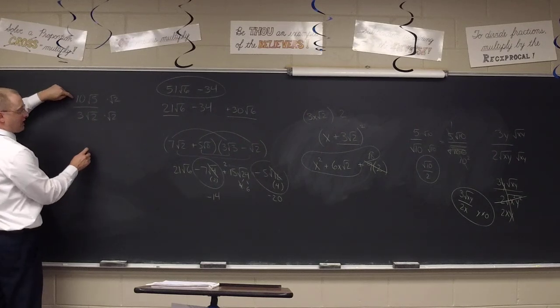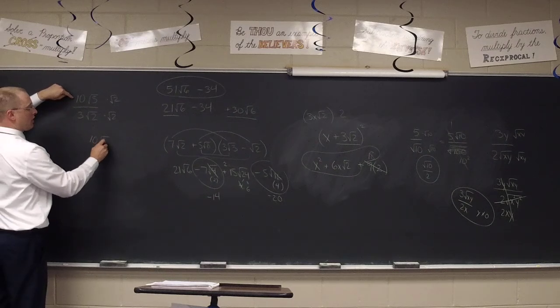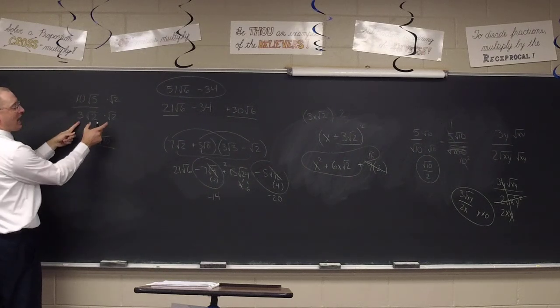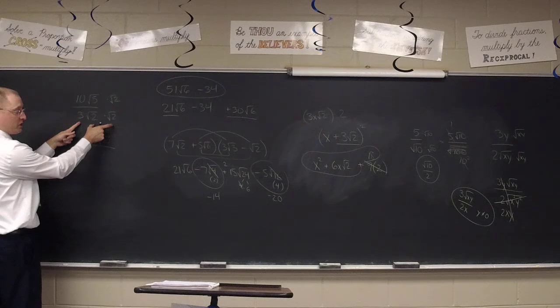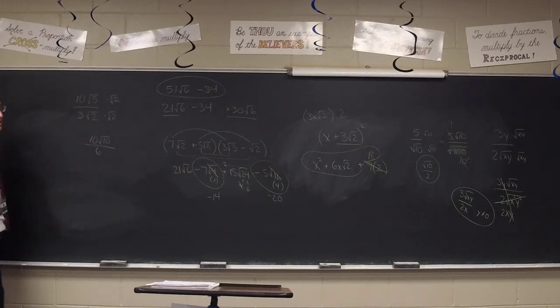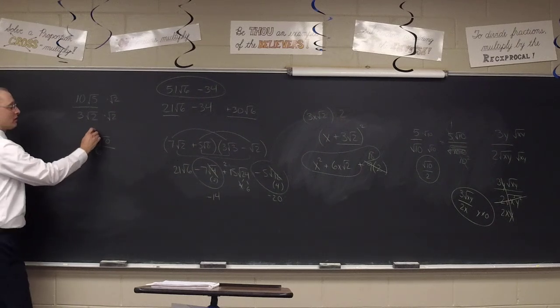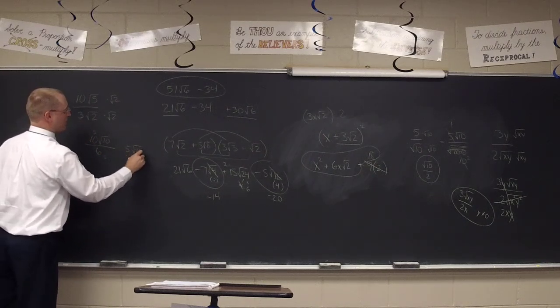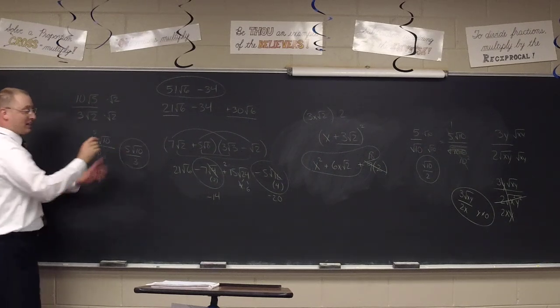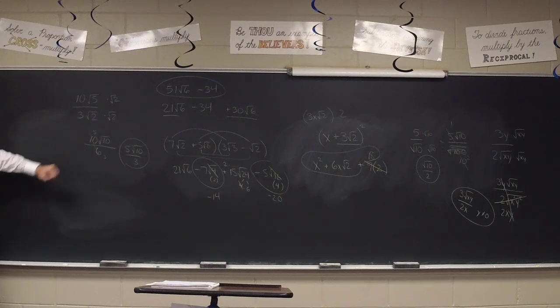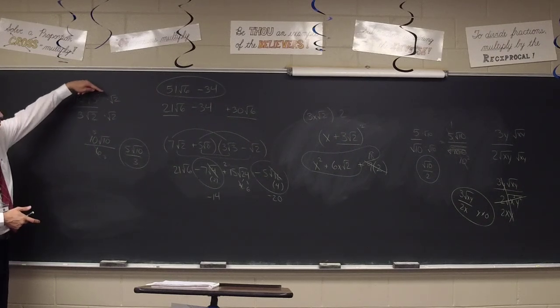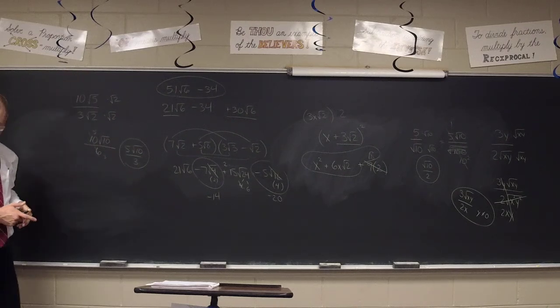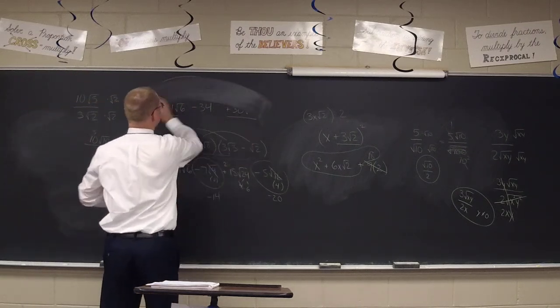So in my numerator I get 10 square root of 10, and in the bottom we said we get 3 times 2, which is 6. But I'm not done. Cancel the 2 to get 5 and 3. And so 5 times the square root of 10 over 3 is the final answer. How many got to the final answer? How many stopped at 10 square root of 10 over 6? Okay. Careful. So you multiply the bottom by a square root of 2. Make sure you multiply the top by a square root of 2 as well. All right? Any other questions, comments on that one?